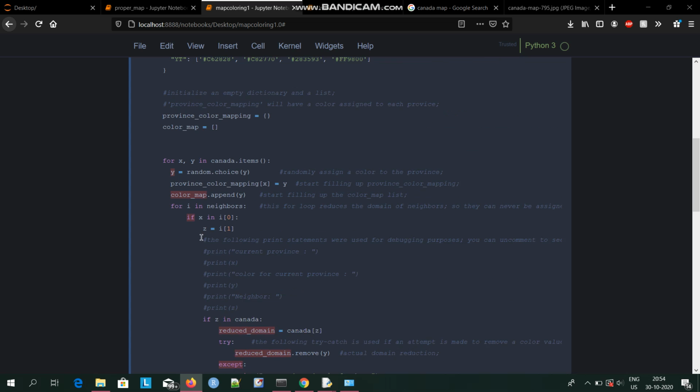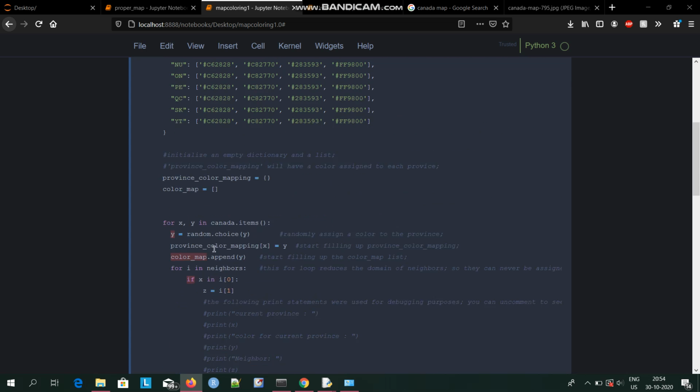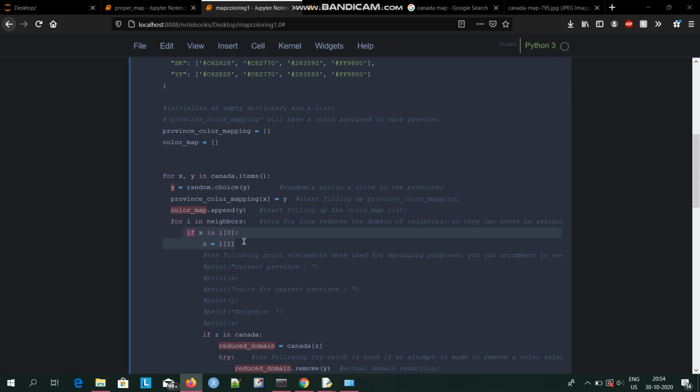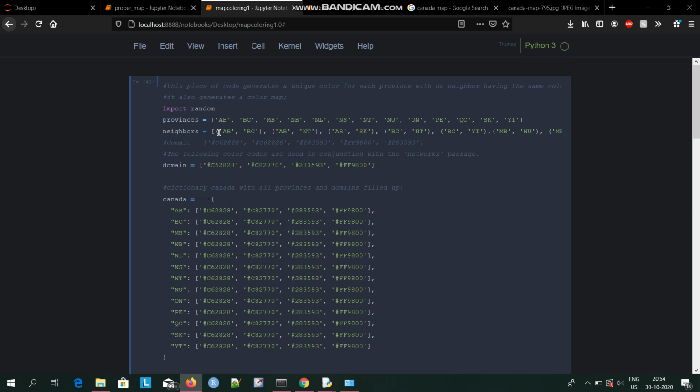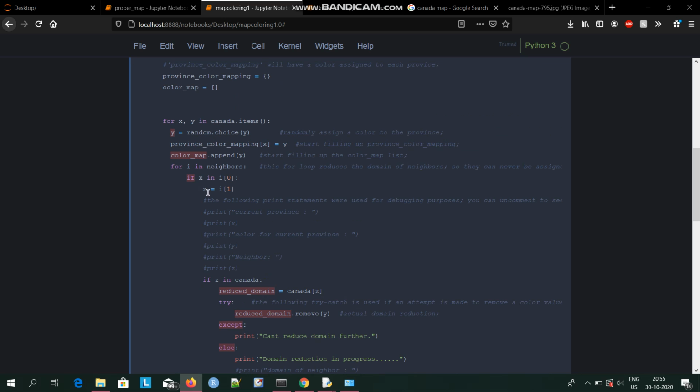To put it in other words, if Alberta is in the 0th place of the first tuple, I initialize another variable z and give it the value of its neighbor, that is BC in our case. So z becomes BC. Just keep that in mind.